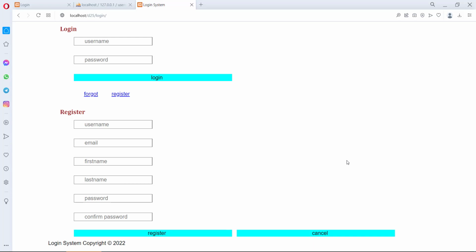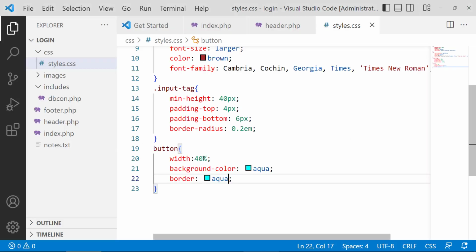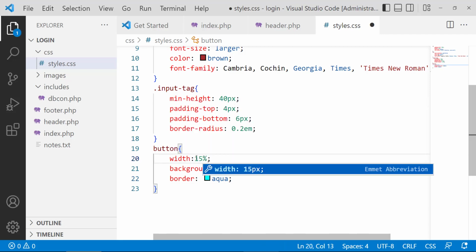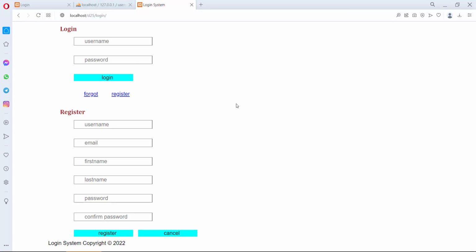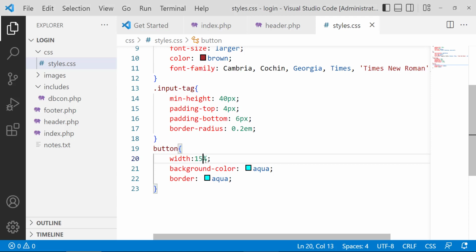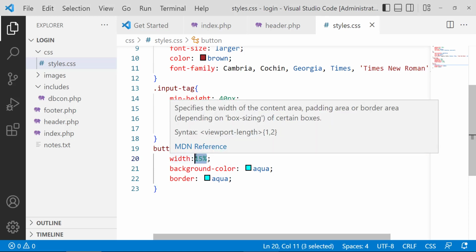different appeal. But maybe the size is too big. Let's reduce the size. Let's say we want the size to be 50%. Okay, so we can have it looking that way. Maybe let's not put it as a percentage, let's put it as pixels.